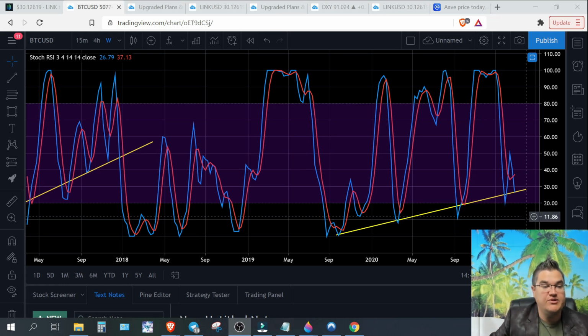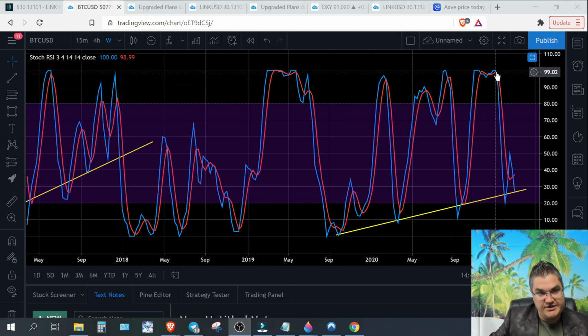So let's look at what's going on right now. As you can see from our most previous move, we started dropping early January. Stochastic RSI is the momentum of the move that's based on the RSI, okay? So that's all. It's just kind of the momentum, if you want to think of it like that, if you're new. So the momentum is running out of Bitcoin. This is when altcoins can run a little bit, but for the most part, Bitcoin's losing steam a little bit.